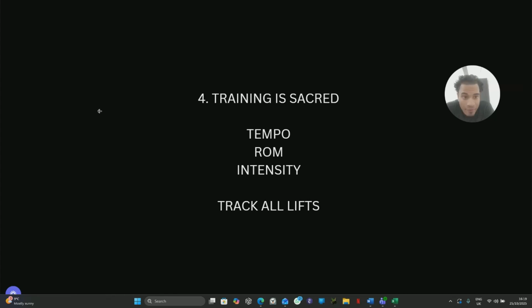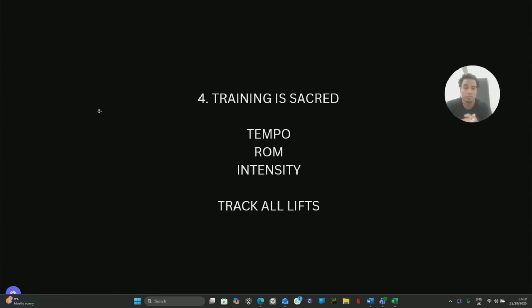So the three main variables that we look for is tempo. How fast are you lifting the weight? It should be 3 seconds on the way down on the eccentric, 1, 2, 3. Pause 1 second at the bottom, 2 seconds on the way up on the concentric, and then 1 second pause at the bottom. If you do that throughout all your lifts, guys, you will be maximizing that mechanical tension under load a lot more effectively, because guess what? You're controlling the weight and the weight isn't controlling you, and you're going to maximize the gains.